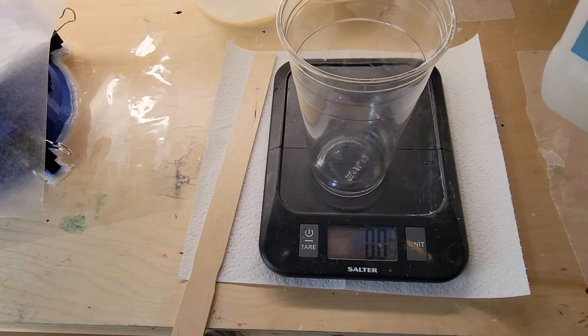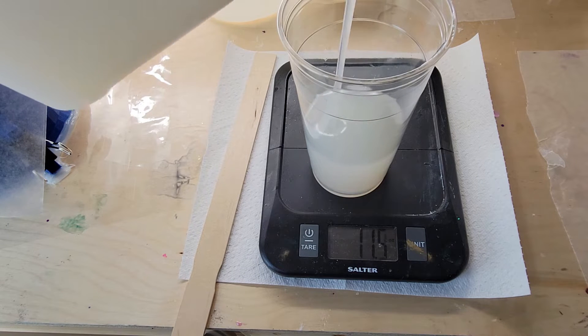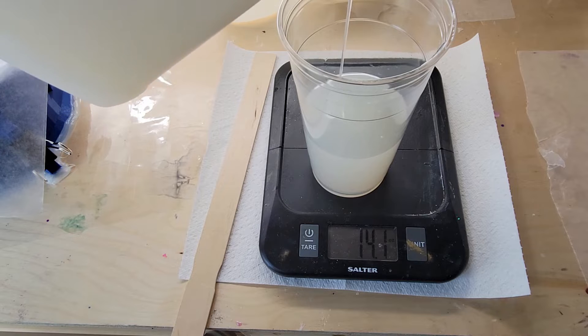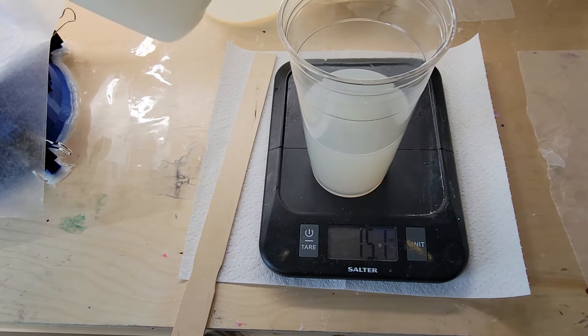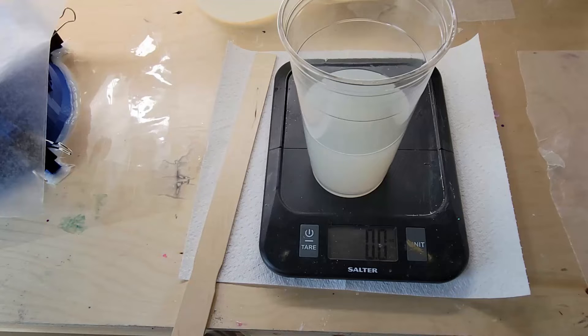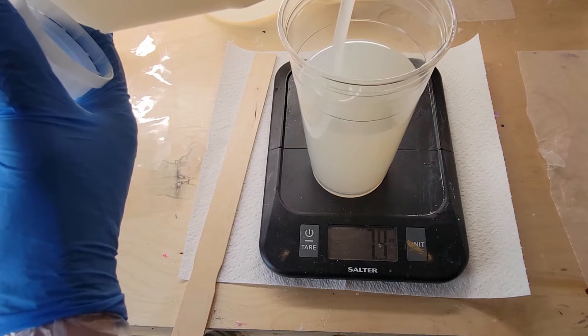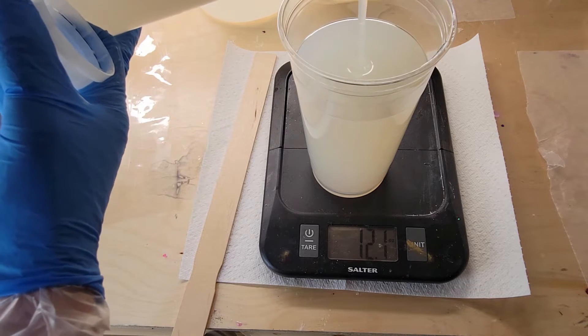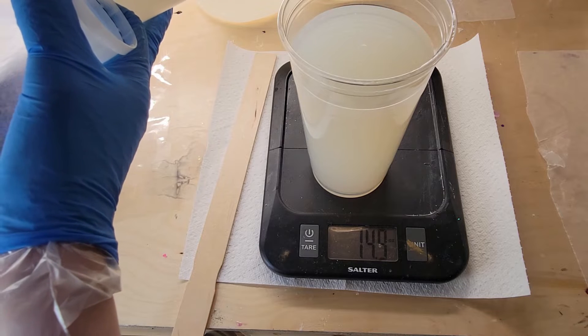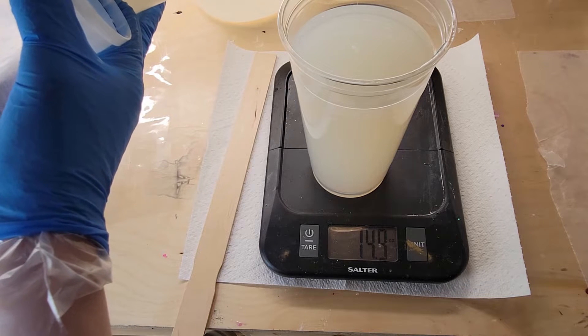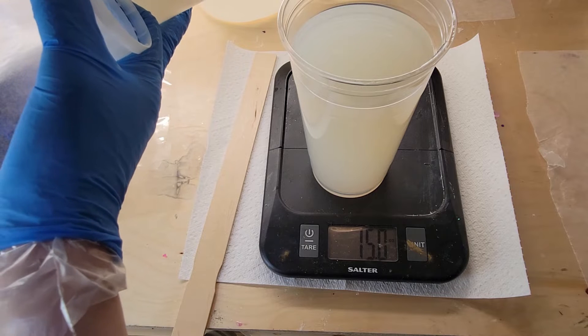For today's project, I'm using the Let's Resin silicone rubber. It's a one-to-one ratio by weight. You have to measure this out by weight, and I always like to go in with my part B first. I'm going in with 15.1 ounces of part B—I was going for 15 but accidentally added a little bit more—and 15.1 ounces part A. I'm zeroing out my digital scale. If you don't have a digital scale, you can get them off Amazon. This product is a one-to-one ratio by weight—you cannot measure this product out by volume. It has to be done by weight.